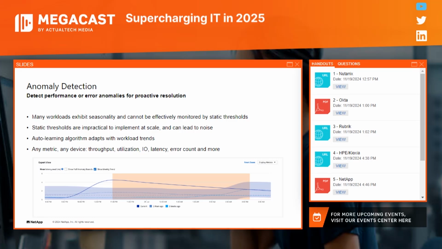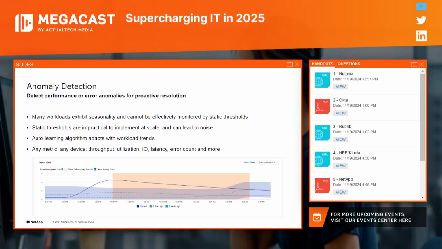So it's really useful because, like the slide calls out, workloads can show seasonality. And so a lot of times it's noisy if you set up a monitor to just look at a set static value, so latency at 10 milliseconds, for example, or IOPS at whatever value, right? With anomaly detection, it helps reduce noise in the system and provides more valuable alerts that are actionable by your ops teams and your administrator teams. So another great feature here available in Data Infrastructure Insights.